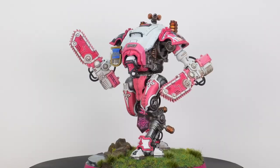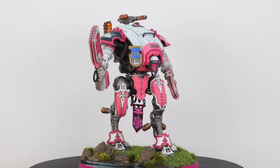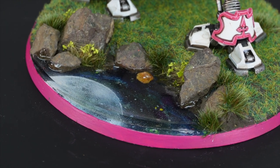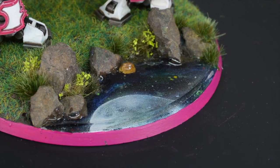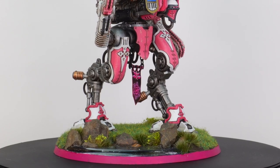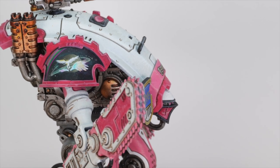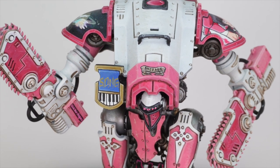We've got the pink Armiger, and I absolutely love the chain-linked banner — it's a bit free-flowing as well. All of the banners on the Force are free-handed. The base on this specific model is really awesome: there's a phenomenal moon reflection in water effects painted on the base, which adds a real bit of narrative to this model and a lot of interest. Bases are often overlooked and we've really tried to incorporate what our client requested. The pink and white contrasting colour scheme is just awesome, with the anime-style face on one shoulder and the unifying heraldic detail on the other. The super vibrant pink trim contrasts the white armour panels quite nicely.